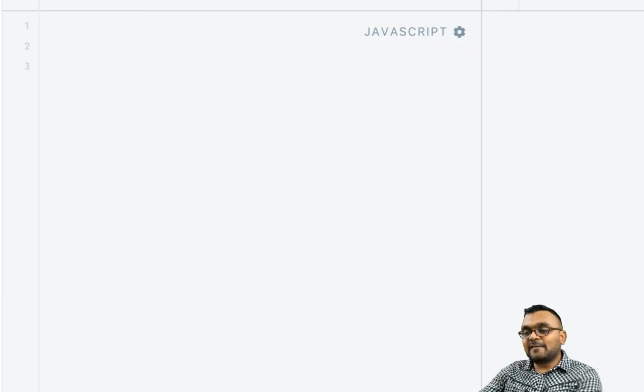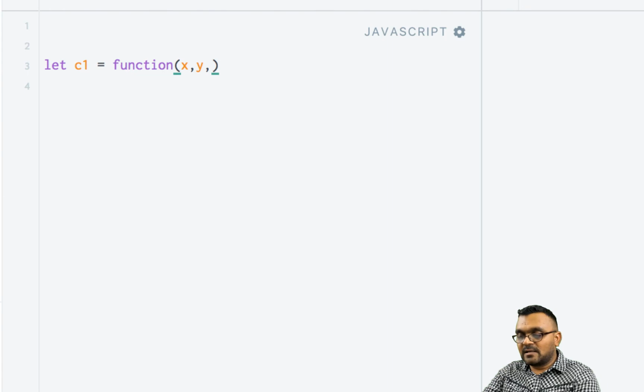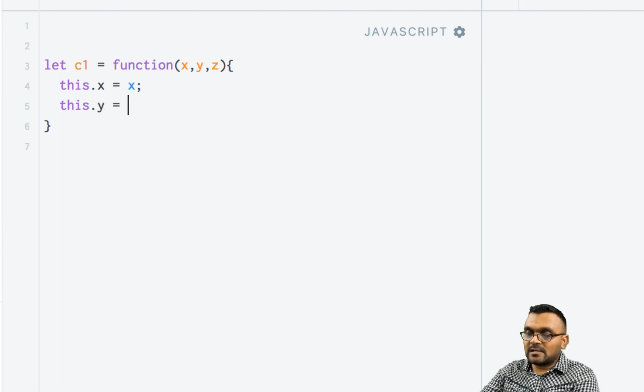One of the cool utilities I found of Object.assign is when you write a constructor. So let's say I have a constructor C1, which basically sets a bunch of properties, let's say x, y, z properties. Inside this it would have to say this.x equal to x, this.y equal to y, and this.z equal to z.